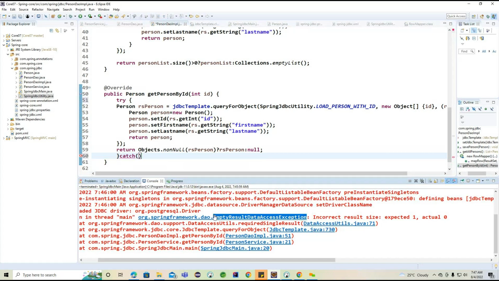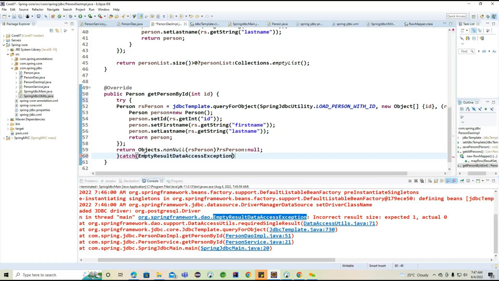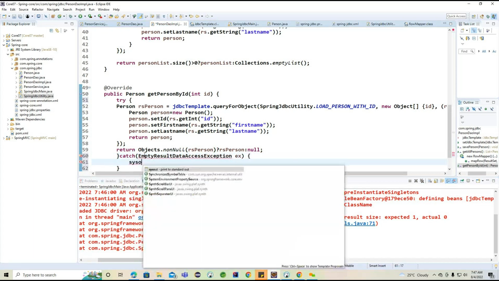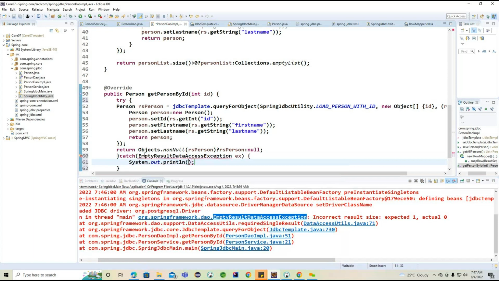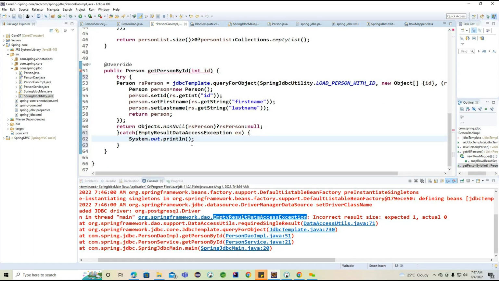So you can handle this exception also. Right? Now you can print whatever message you want to print. So here, we need to import this. Now we imported this section, and finally, what can we do here?